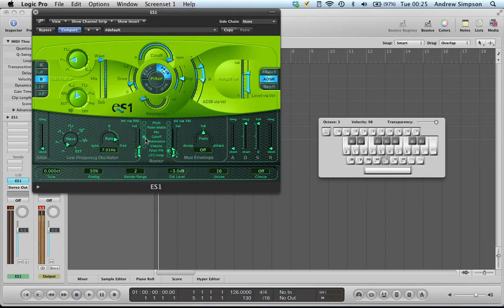We can also modulate cutoff, which will give us the good old dubstep wobble sound.